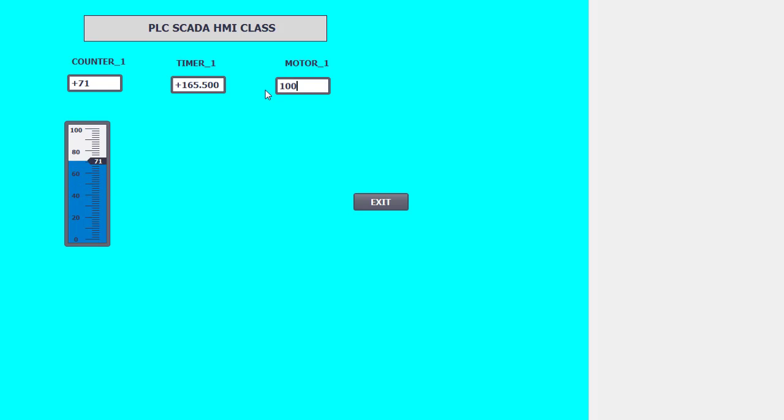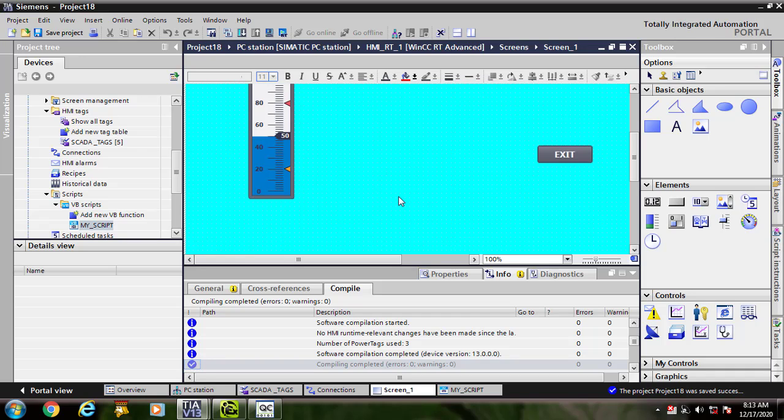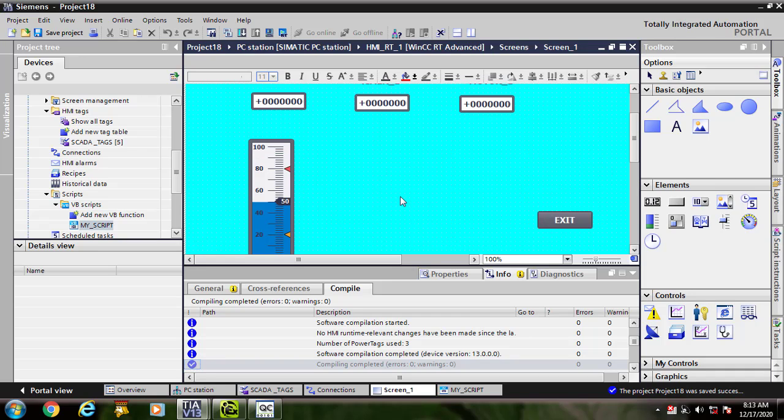So this is SCADA development in basics, how you can develop a SCADA screen, how you can display your data on your SCADA screen, how you can monitor data on your SCADA screen. This is a very simple way to discuss it, and in the next video I will discuss in detail its other functions. So stay tuned with me, and the next video will also be very informative for you.